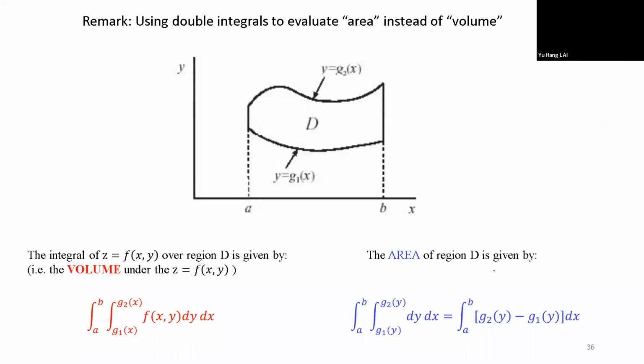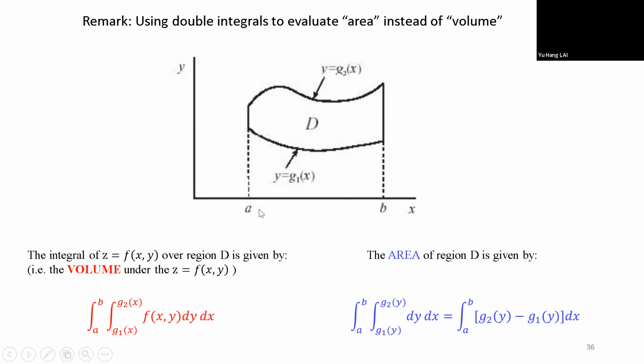Okay, so we are about to move to triple integral. But just one more slide before we go there. If we take one step backward, the concept of double integral, we know that it means the volume under some curved surface. But it can also simply mean the area of the integration region.